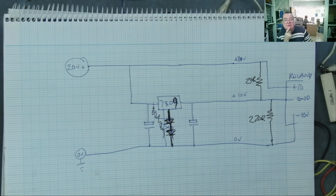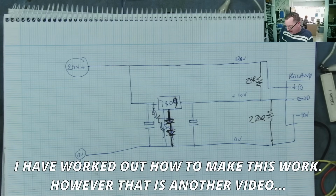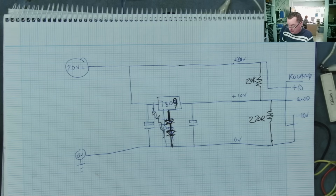I probably should have seen that coming. Yeah. So this circuit doesn't work in the way that I originally expected. Maybe some of you would notice that. I do know somebody on the live stream had also suggested this, so there you go, it doesn't work, and that is why, or rather, it doesn't work if the current that's being drawn between the two loads on the voltage rails are different. Okay? So I think we all learned something there today.